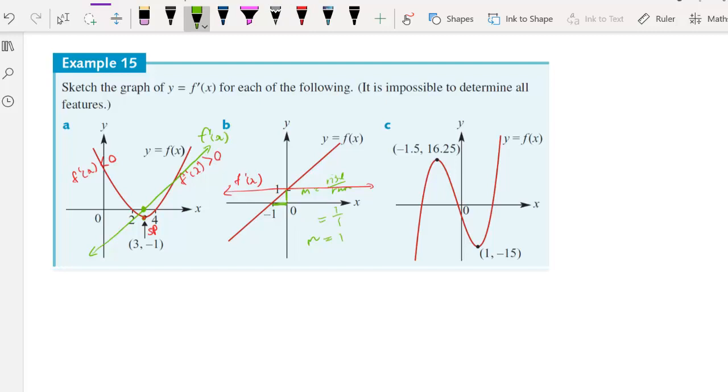Right, so now when we look at the next one, it's a little bit more complex, isn't it? Here's our stationary point, and here's another stationary point. Here, in this section, we're looking at a positive gradient, so f'(x) is greater than 0. Here we've got a negative, and we have that concavity change somewhere around the middle. So this is f'(x) is less than 0, and then we've got an f'(x) is greater than 0. It's going up, back up again.